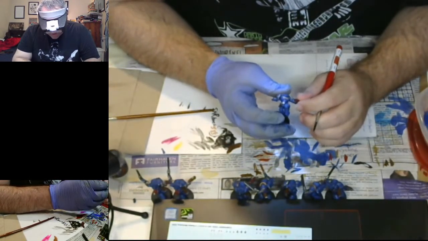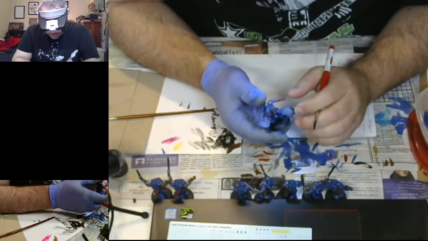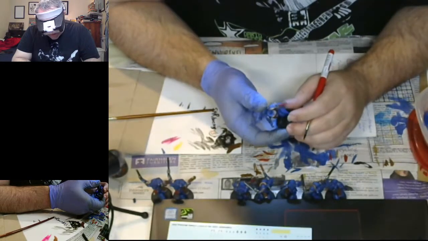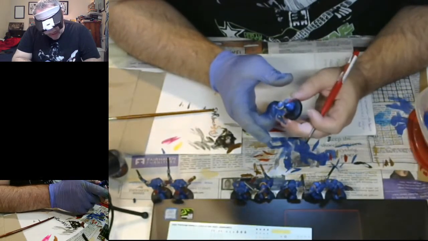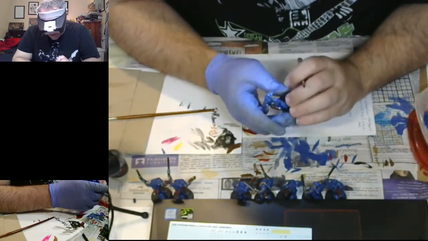How'd that blue get on there? Damn it. I have to go back to some gold again. Shit. The weapon's okay, I guess.